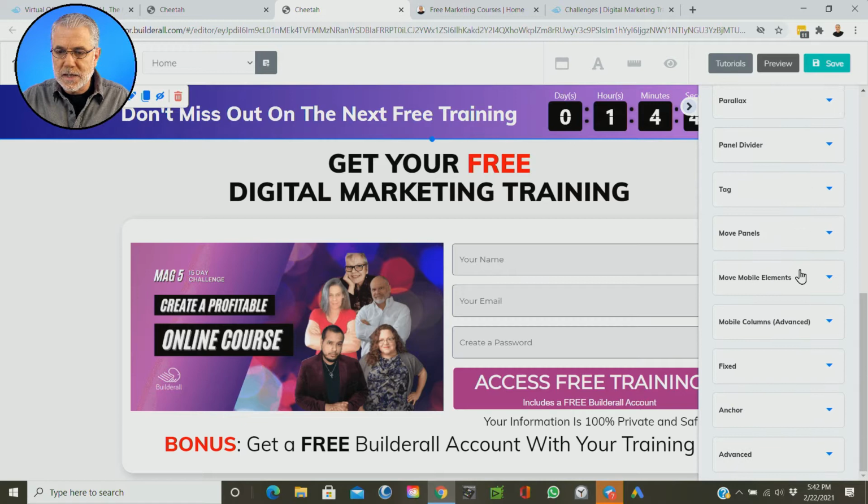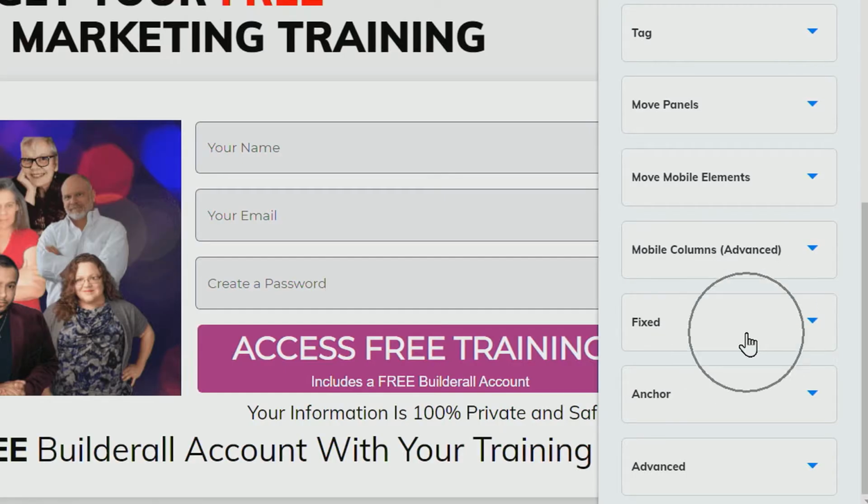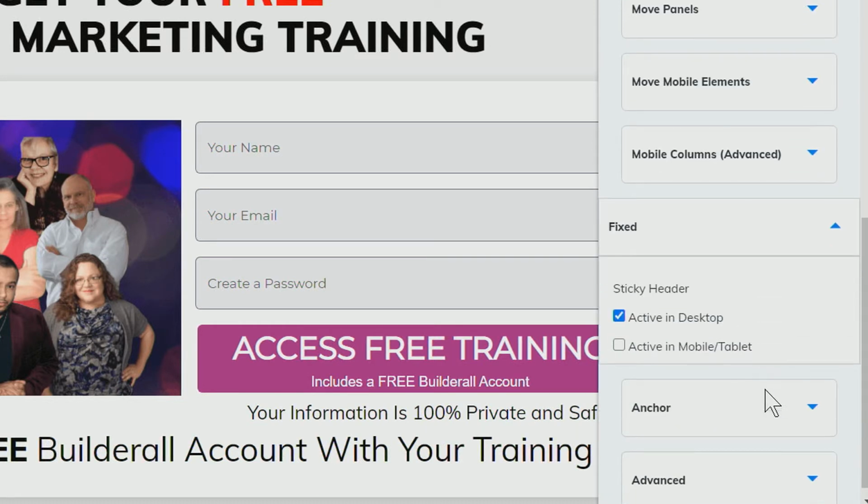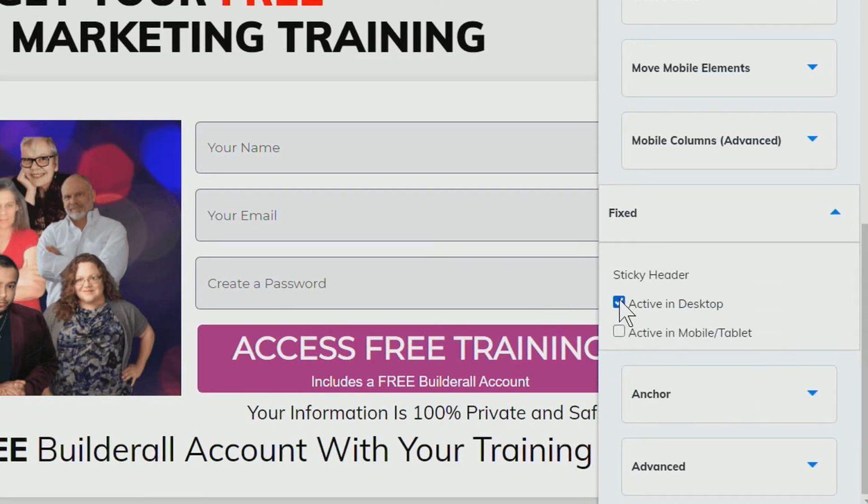So here's how you make the sticky panel. Make sure you're editing this panel, and you're going to click on Fixed right here. And that's all you have to do, is you check off this box right here, Active in Desktop, Sticky Header. So now it's going to stick.